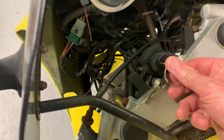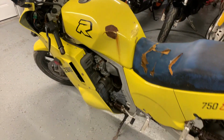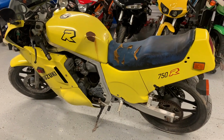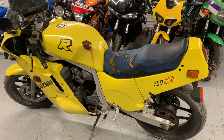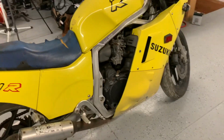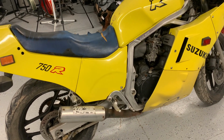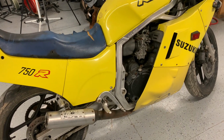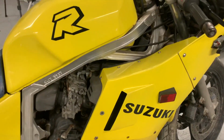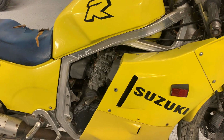But yeah, to say this is a tired bike is an understatement. But hey, it's part of the fun of the hobby, I guess, trying to rescue these things. I'm a bit of a sucker, apparently, for a project. I think it's safe to say this is probably the worst condition bike that I've ever attempted or will ever attempt to restore, if I take it that far. As I said before, I've got to get it running before I make that final determination. But yeah, she's rough. Holy cow.